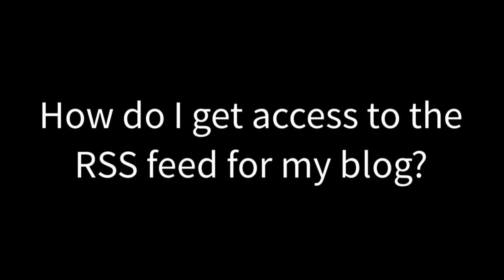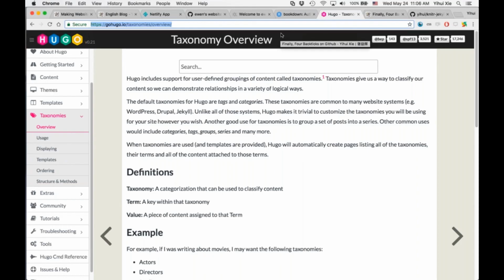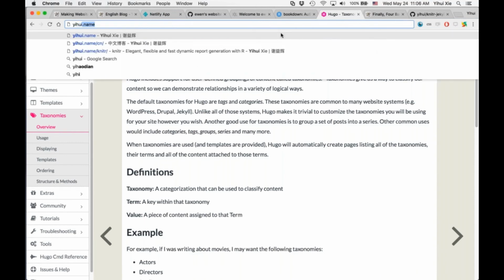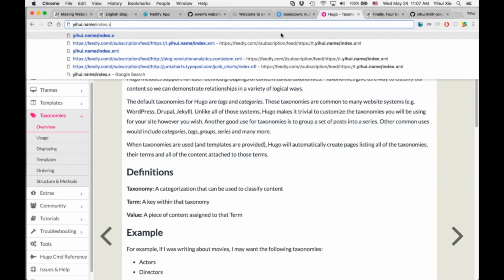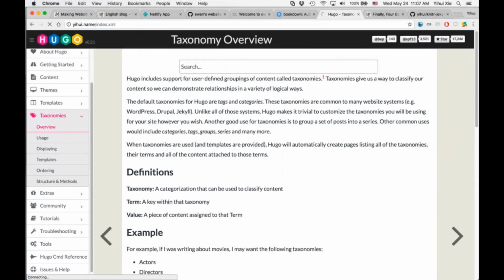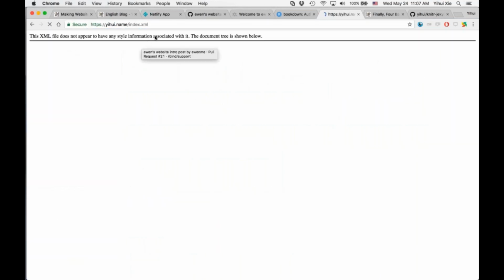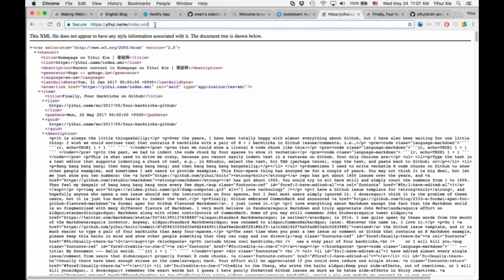So someone asked how to get the RSS link that can be used to add the blog to R-bloggers website. Yeah, for all Hugo websites, there will be an RSS file. For example, for my own website, there is an index.xml file. That is the RSS link that you can use to add to R-bloggers.